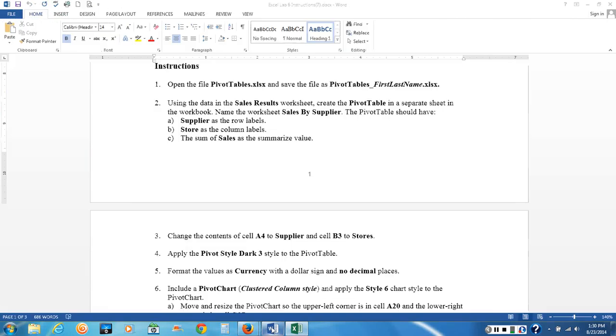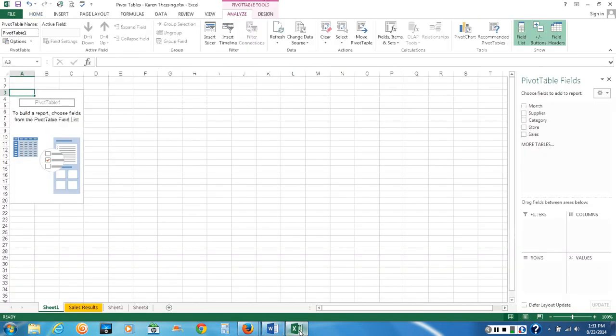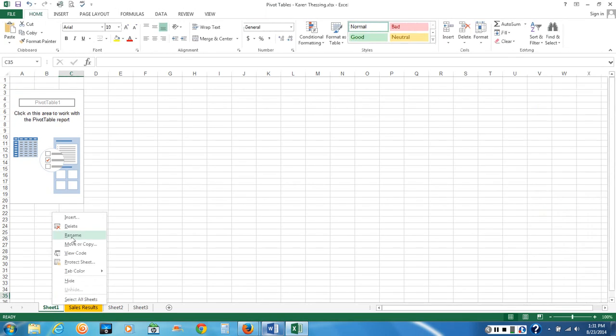Bring up my directions file. Name the worksheet Sales by Supplier. So I'll bring up my Excel file, and we're on the Sheet 1 tab on the bottom left corner of your screen. We're just going to rename that sheet. So we've learned two ways how to rename a sheet tab. You either double click and it will select the text and you start typing, or you can right click and from the shortcut menu click on rename.